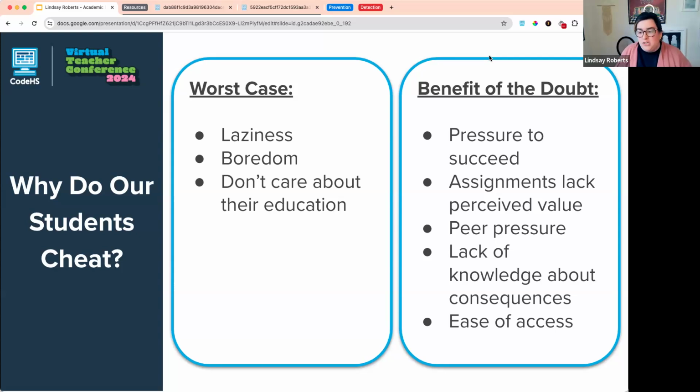One might be the pressure that students are seeing to succeed. I know at the school I taught at, a lot of my students were taking 5 AP classes at the same time. They're in marching band and they're on the soccer team. And it's like, well, I had a marching band competition last weekend and I had a soccer game on Monday and this project is due on Tuesday. So my only option, if I want to get an A, is to cheat. Like, what else am I going to do? I don't have time for this. And not from a lazy side, but I have so much going on in my high school life. I don't have time to finish this assignment. So that's one place we're seeing it.